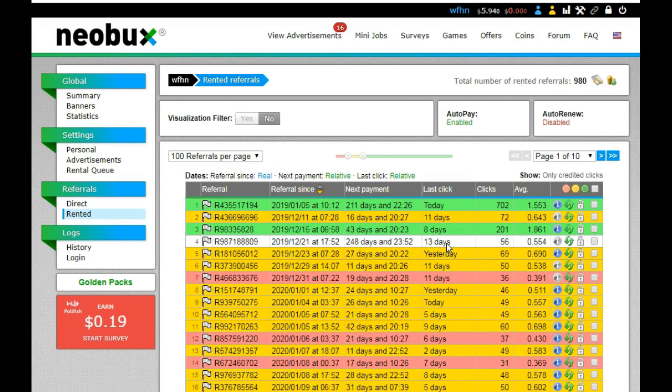So the only thing that I need to think about is keeping, I always imagine each person here as though what you're doing is renting a space. You're renting a space for a person to be put into. So you can increase the number of spaces, the number of people that you can have on your account. If you think about renting a space rather than renting the person themselves, then you can see how if you have a space for 10 referrals, you're going to make a small amount of money in comparison to if you have space for 100 or 1,000. So all you need to do is make sure that you're building up the number of spaces that you have for referrals to be filled into.